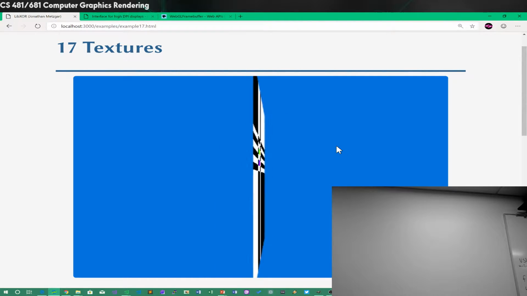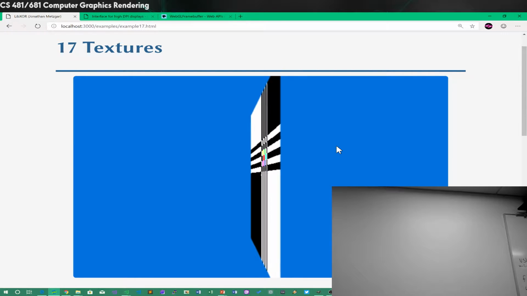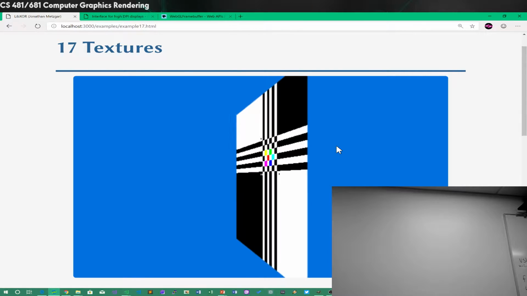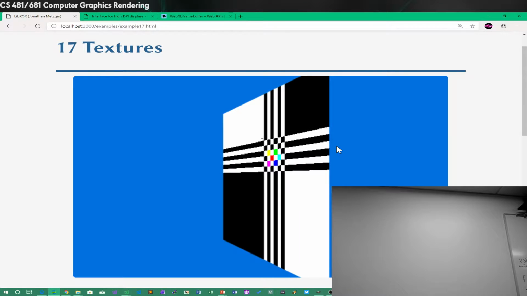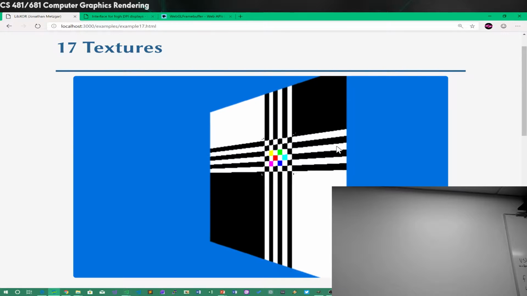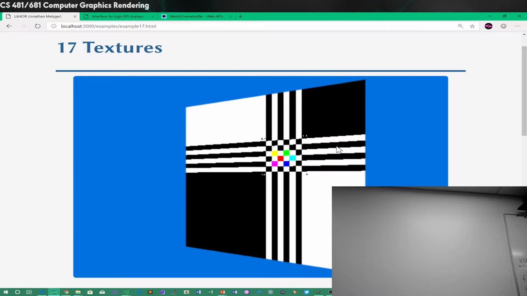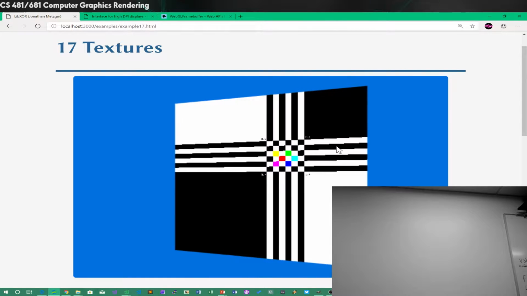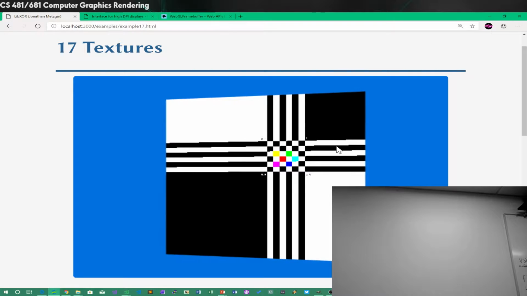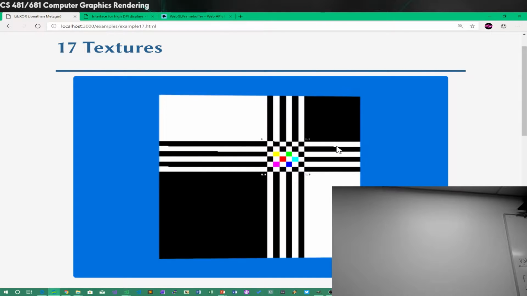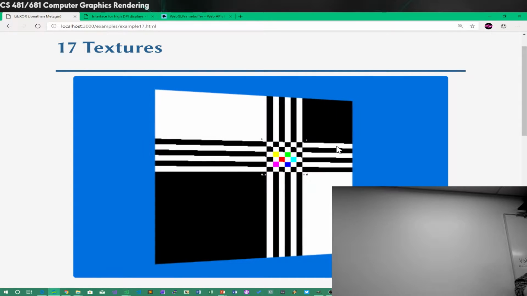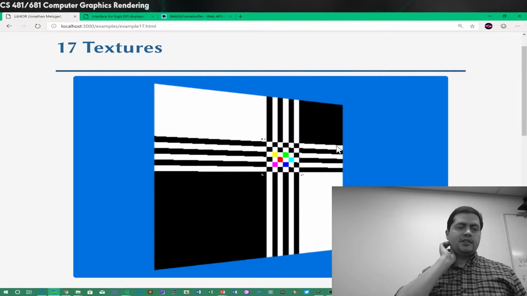So we'll see white go on forever in this direction. And over here, if we're trying to go past 1, we'll see white go on forever in this direction. Over here, if we're going less than 0, we'll see black go on forever in this direction. If we're going less than or greater than 1 on this direction, we'll see black continue, and that's exactly what you see over here. So which pattern are we seeing in this image?